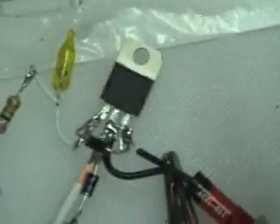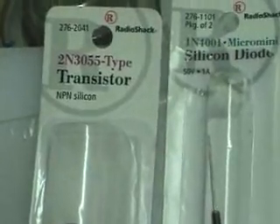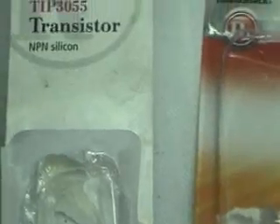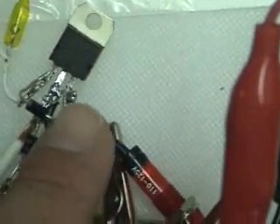I started off with the transistor right there. It called for a 2N3055 transistor, which I'm going to build another circuit with. But I used on this one, which also works, the silicon transistor, the TIP3055. The first thing I did was solder this diode here from the emitter to the base on this side.